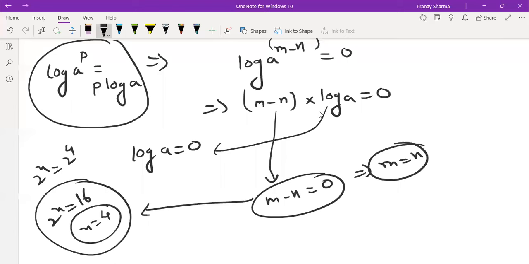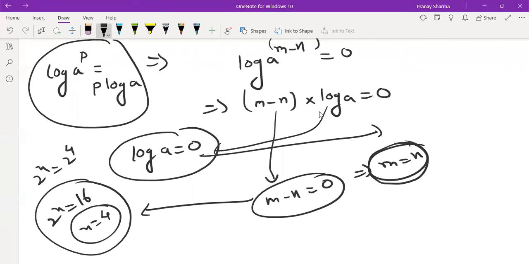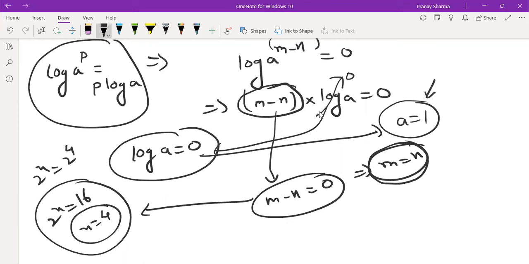But suppose m and n are not equal, right? If log a is 0, so here, what is the possible value of a that I should have? The possible value of a should be 1. So if I have a as 1, this term will become 0. If this term becomes 0, then this term need not be 0, right? So if the logarithm of a comes out to be 0, then there is no need to have m minus n as 0, because the entire equation is getting 0. So m minus n need not be 0, right? So in this case, a should be 1, so the rule is not applicable for a equals 1. I hope you people are able to follow this. So this is the explanation, people.